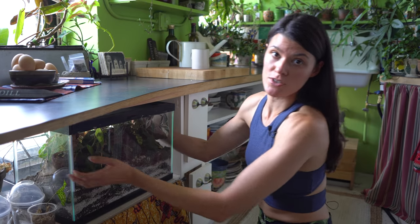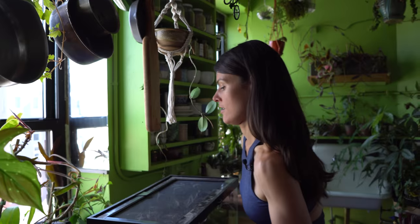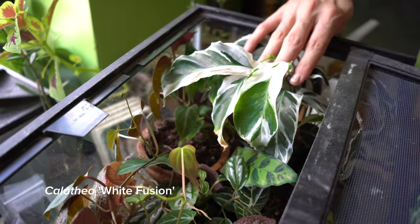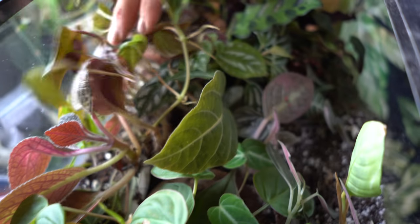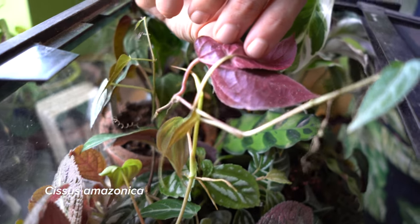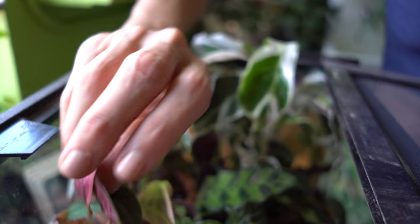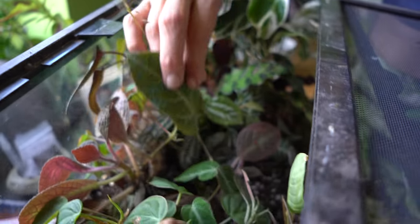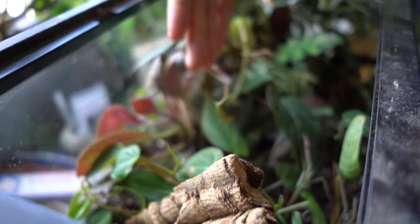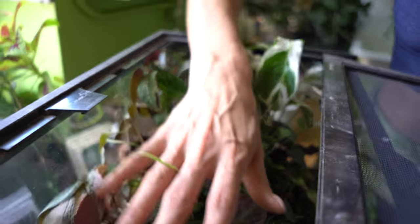I'm going to pull this out and show it to you so you can get a closer look at it. My little Calathea white fusion, a Pilea, a Pissea. This is the Cissus amazonica, which I think is a really nice attractive leaf — it has kind of purplish undersides, which is really common with the Cissus. They get these little sandy-type things underneath the leaf. Pipers get that as well. And then some philodendrons — it's got a beautiful glossy sheen. Some Peperomia, zebra plants back there. There's a lot of cool things in here.